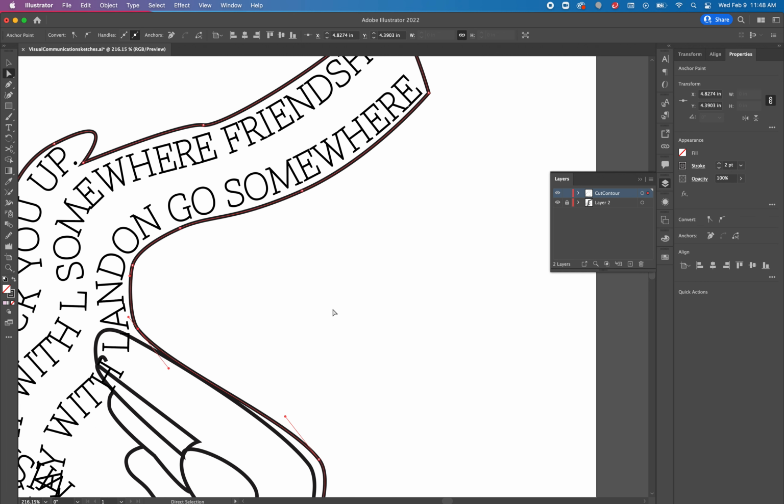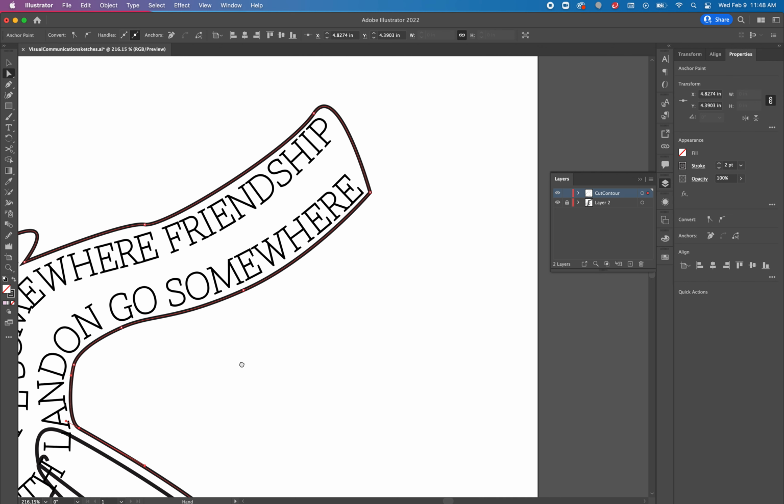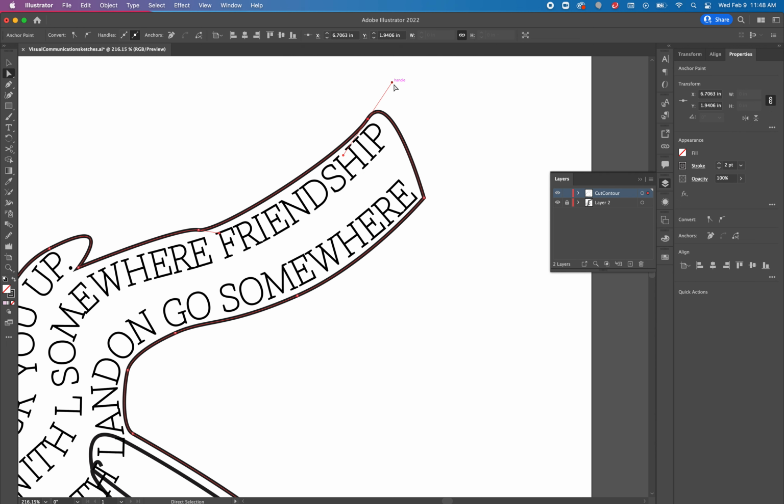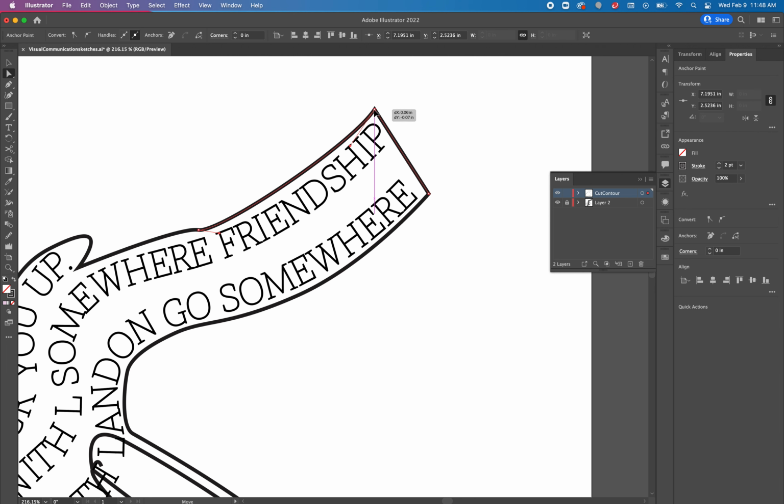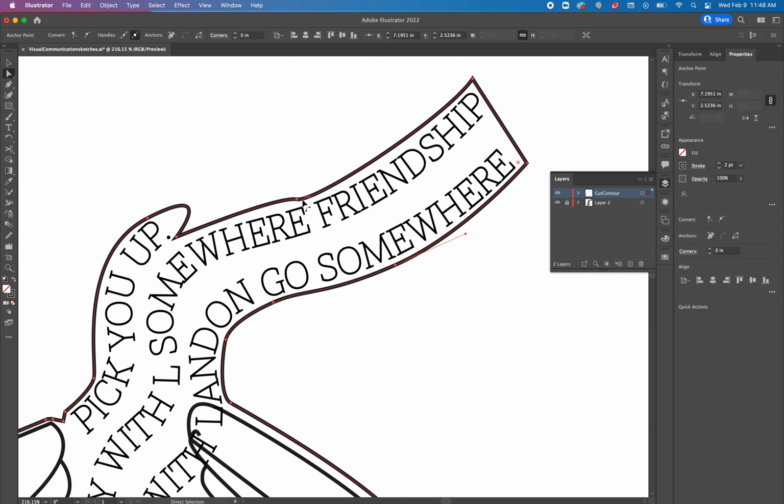So now all I'm going to do is go back here and make very small changes and adjustments to my path to make sure that it's exactly how I want it to be. And you are going to be probably moving the handle as well as anchor points. And again, you're doing this using the direct selection. There we go, I like that a little better. This one's a problem right here. I'm gonna bring it down.